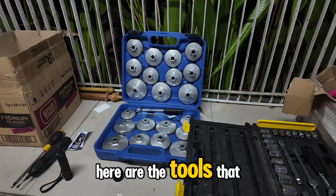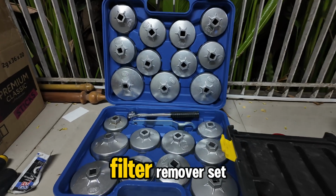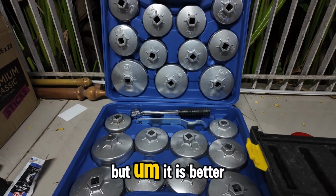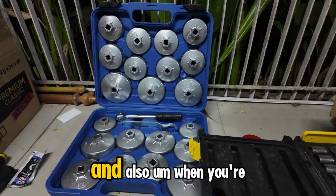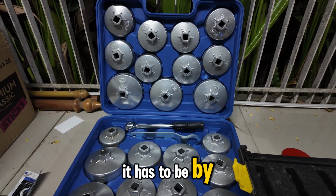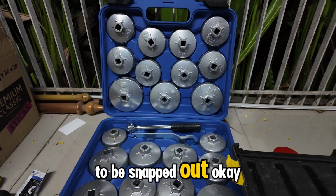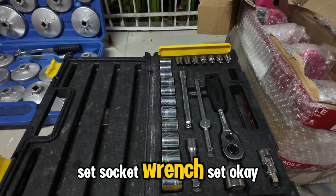So here are the tools that you need when you're changing your car's oil. You need the oil filter remover set. If you don't have any set, you have to make sure that you have the one that fits your car's oil filter. But it is better to have this kind of set because maybe you have multiple cars. Also, when you're tightening the oil filter, it has to be by feel, or maybe somewhere around 10 to 15 newton meters, as much as possible by feel, to avoid the gasket being snapped out.